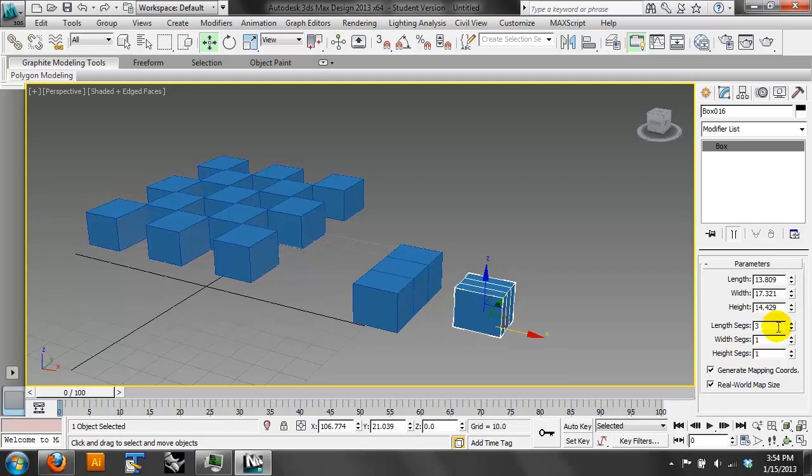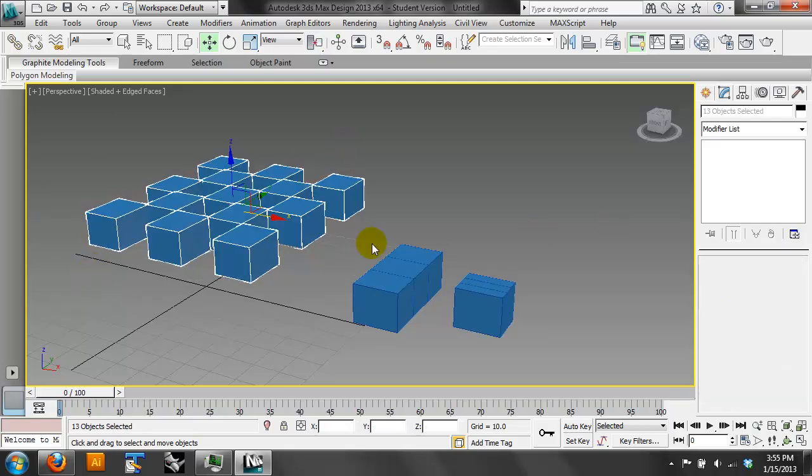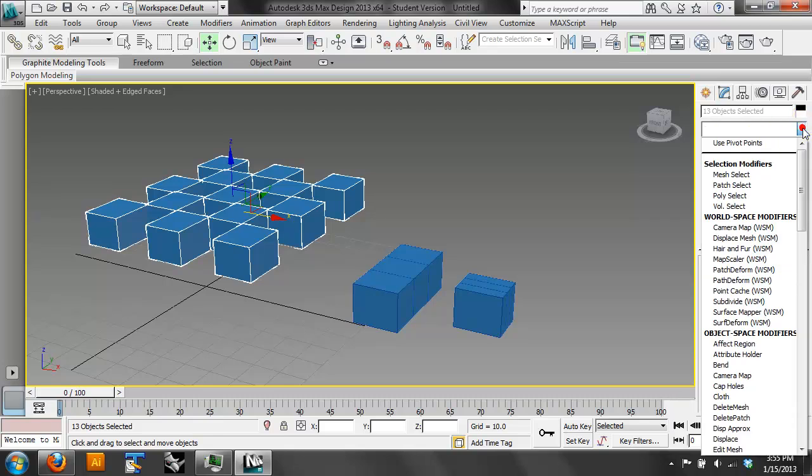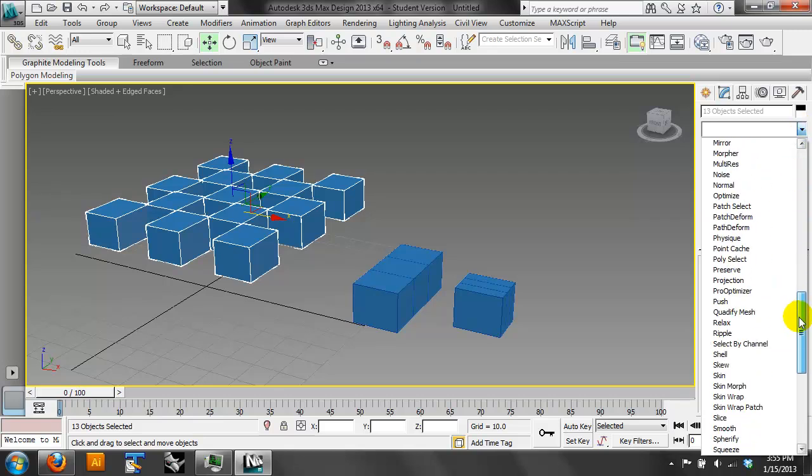What you could do also, post facto, is, let's say you made something and it never had parametrics to begin with, but you want to add more facets to it, you can add a tessellate modifier to it.